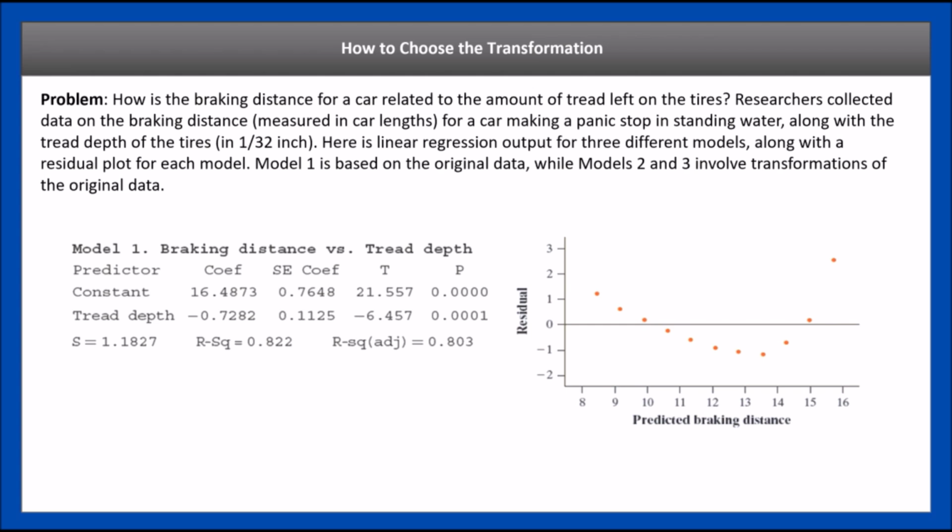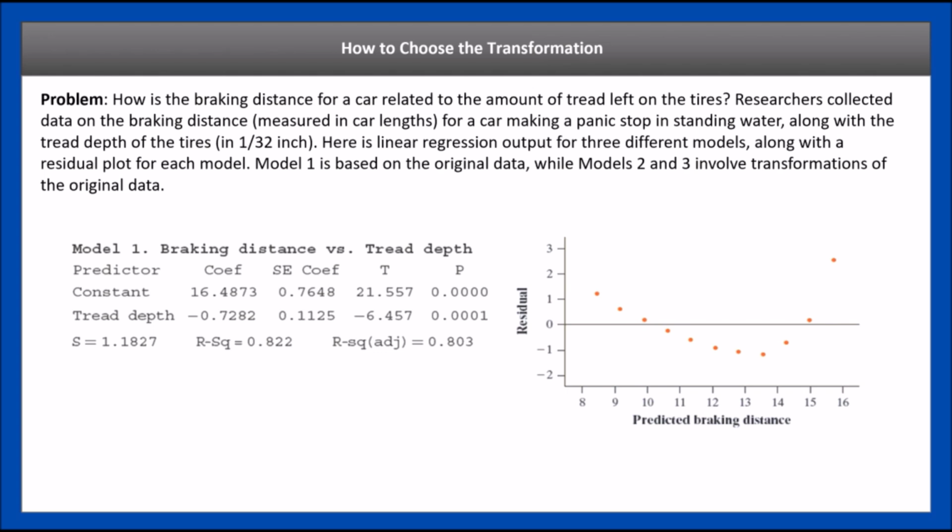Well, first off, what you can do is compare the models, right? So we could do the logarithm of x and then just leave y the way it is. We could do the logarithm of y and leave x the way it is, or we can do the logarithm of both and see what happens, right? And compare the models. So here, we're going to see which model is best.